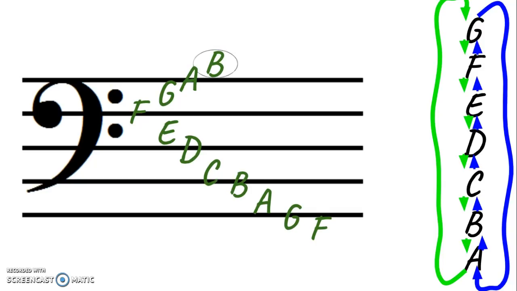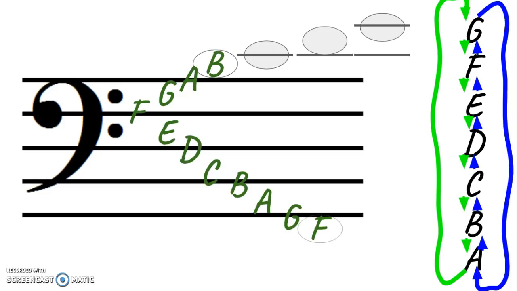So B right there is a space. There's no line going through it. It's on a space. If we want a line above that, we're going to travel up to the next line, which we have to create. It's called a ledger line. So line, then space above that line, then another line, and it would continue and go space, line, space, forever and ever.